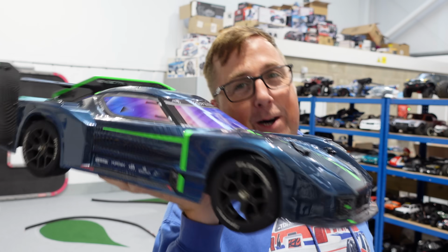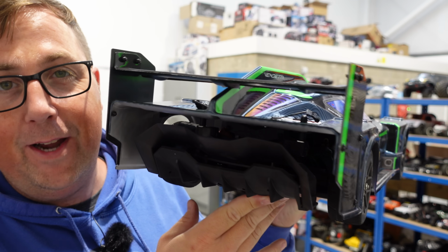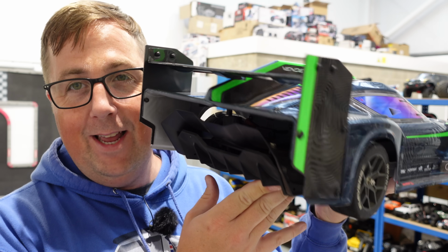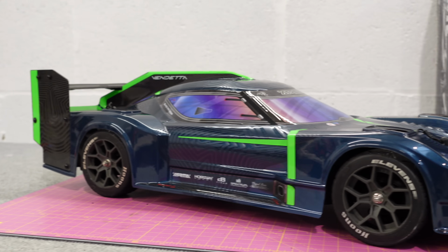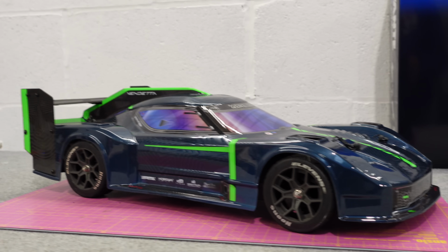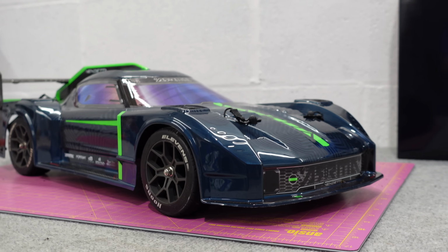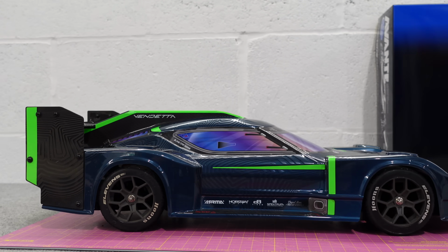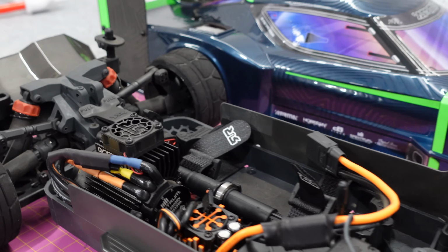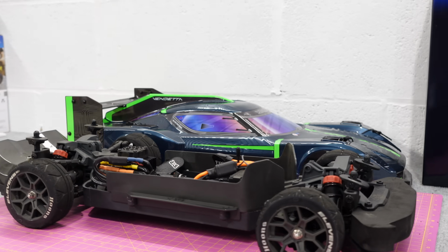Number 4 is the Armour Vendetta, a 1/8 scale speed machine. And my favourite view of this is the rear end. It looks so cool. This would take the top spot on my list, but the number 1 is something very similar. So I didn't want to put this at number 1, but it could quite easily get there. 1/8 scale, low slung. It just looks fast standing still. And what's more impressive about this thing is it will do over 70 mile an hour and it's only running 3S.